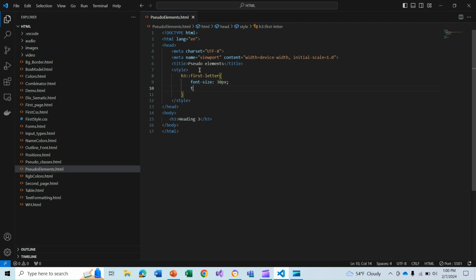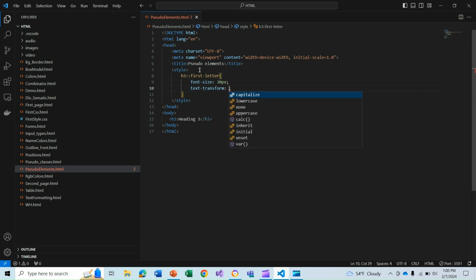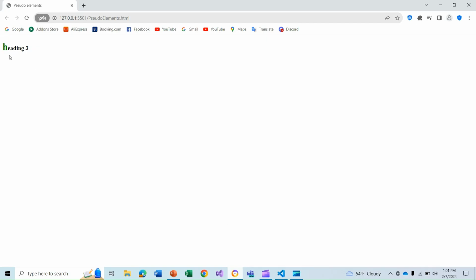I will use text transform lowercase, and I will use color property green. Let's see this in the browser. You can see how I changed the style of the first letter in this h3 element.